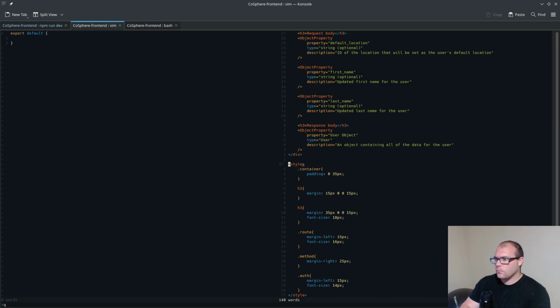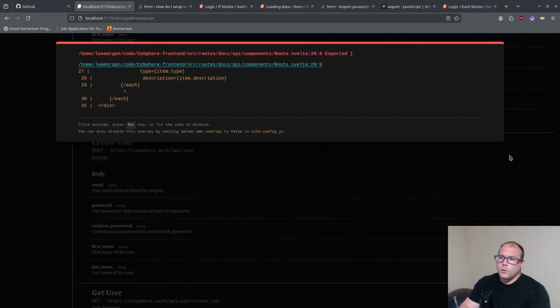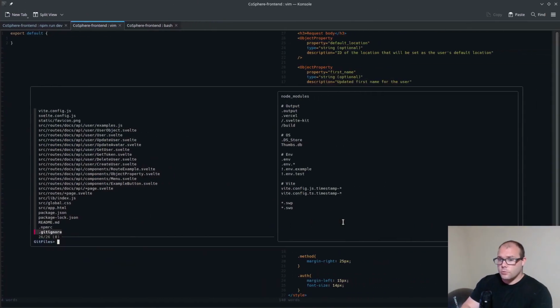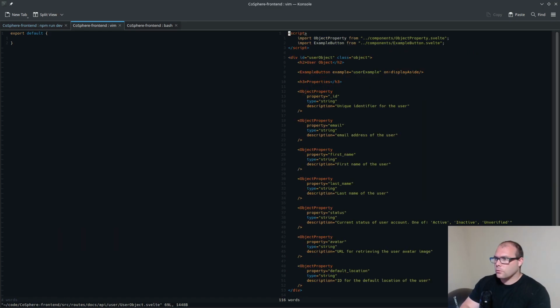And over here, we'll just do the first one, which, of course, is the user object. So user object. Okay, so this, we're going to export an array.